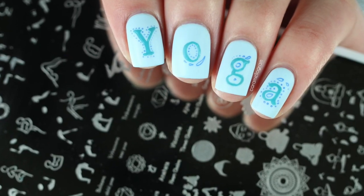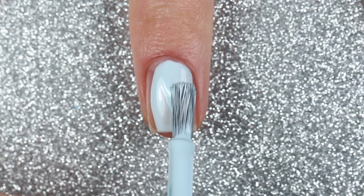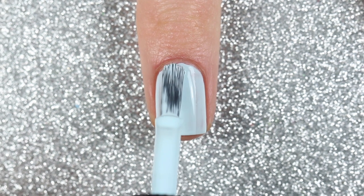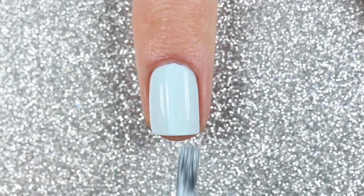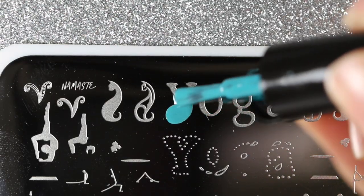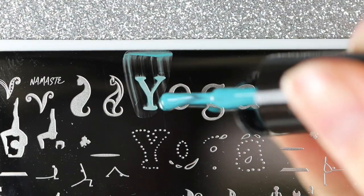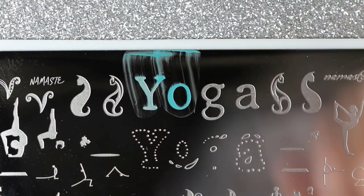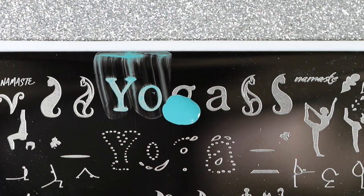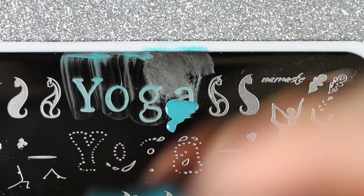And the fourth and final design in this video is a very simple mani that spells out the word yoga, and I'm starting off with 2 coats of a baby blue polish as my base. Then I'm going to use 085 Teal Me Off the Ceiling, which is a teal stamping polish, to stamp the letters YOGA. And for some reason I wasn't getting super great pickup with these letters, so what I decided to do was to stamp these letters twice, one on top of the other, just to get better coverage, and the Bling Cube Stamper definitely helped me place the second image directly on top of the first one.